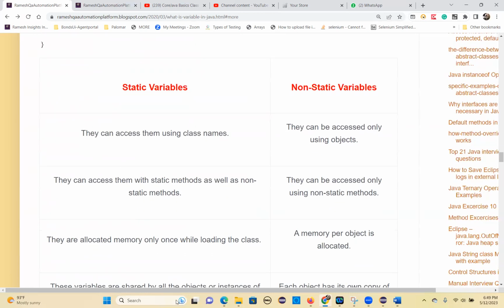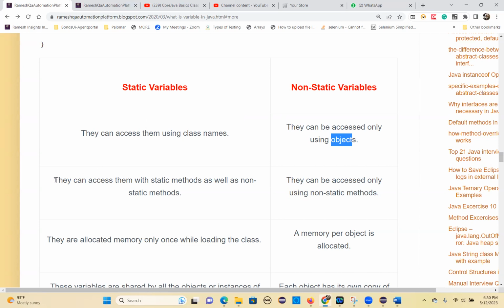The difference between static variables and non-static variables is that static variables can be accessed using the class name. So static always belongs to the class. Non-static belongs to objects. So how can you access non-static variables and non-static methods? Using object reference. Static variables, how can you access? Always with the class name.